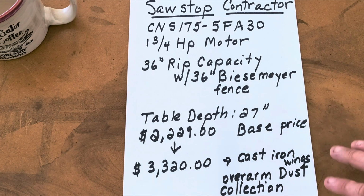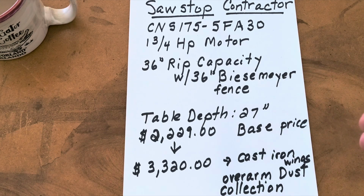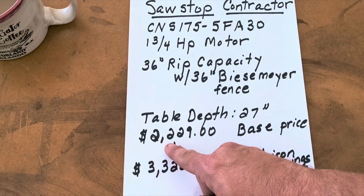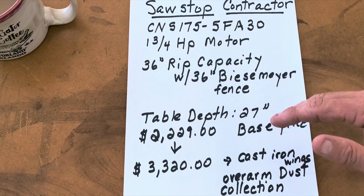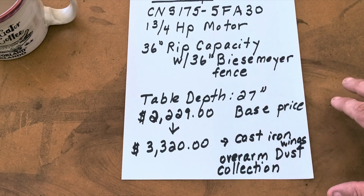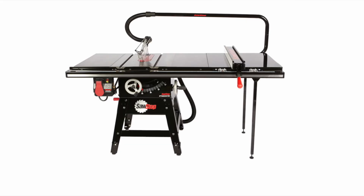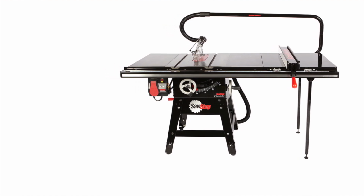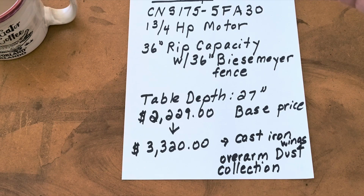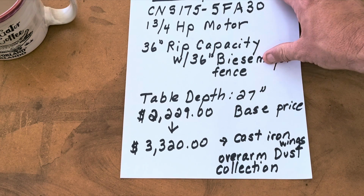The price on this varies because you can build it and customize it to your liking. The base price on that was $2,229. That's the base price, no bells and whistles. The one that I looked at that had the features that I wanted was $3,320. That included the cast iron wings and the overarm dust collection with the improved blade guard that has the dust collection capability. So that was the saw that I was mostly going after.